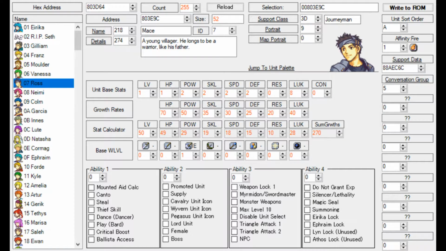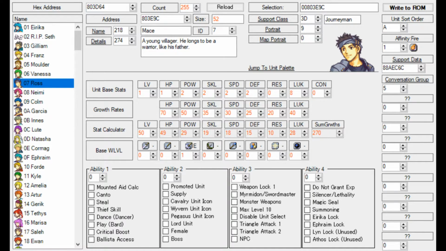There's only one Erica Lord, there's only one Ephraim Lord, there's only one Amelia trainee, there's only one Ewan trainee. So there is no need to actually get a palette for that, seeing as they're the only ones with that class. And that is why there is no palette for these guys.